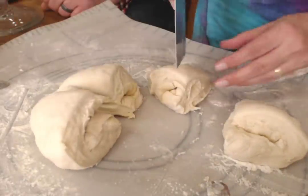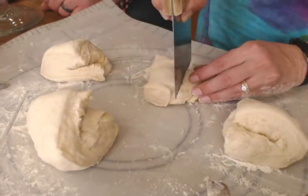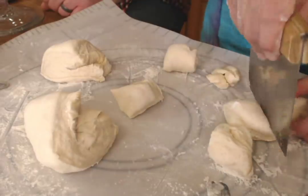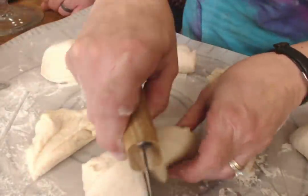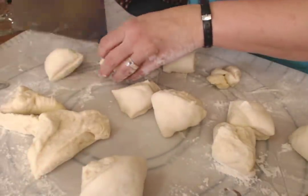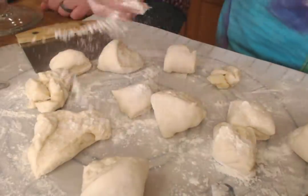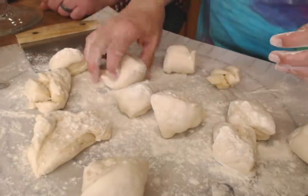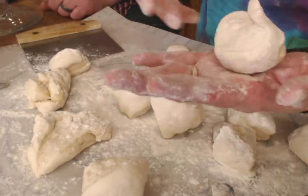What I want is 12 pieces. So each quarter, I'm going to take into thirds. And I know they're not even, and I will even them out because I know about how big I want them. You can weigh them. I don't remember how much the weight of them is. Need a little bit more flour so they don't stick to my hands. So this is about the size you want right here, okay? So it's going to fit in the palm of your hand.